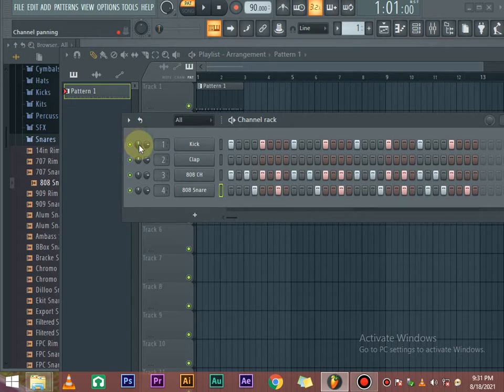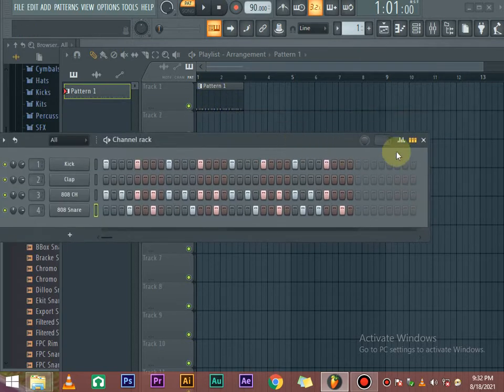Now the next button is for panning, to send the sound of that particular instrument to one side of the speaker only. And the next one is the volume, so you can reduce or increase it. If I play around with it, I'm increasing the volume of that particular instrument. And here we have the names, the labels. These instruments are labeled 1, 2, 3, and so on, and their names are here, and these are steps. There's nothing much to explain from here.